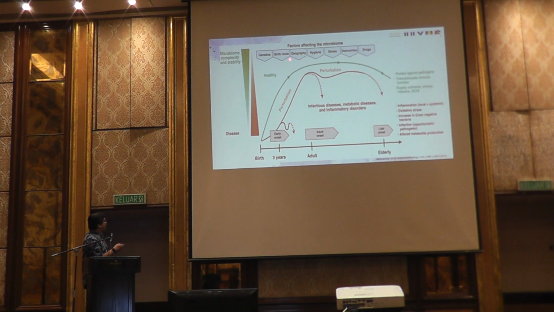And of course, there are many other factors that contribute to changing the population and density of the microbiome, such as the way that we were born, either spontaneous vaginal delivery or cesarean section. In fact, cesarean section predisposes to a much worse microbiota as opposed to vaginal delivery. Then the feeding, the ultra-processed food that we take, and stress. Of course, stress is very subjective; a traffic jam is also stress. And many drugs you are very familiar with, that you actually dispense from the pharmacy, in particular various antibiotics given inappropriately to patients, in particular those suffering from viral illness, which is supposed to be a self-limiting disease, rather than having probiotics.